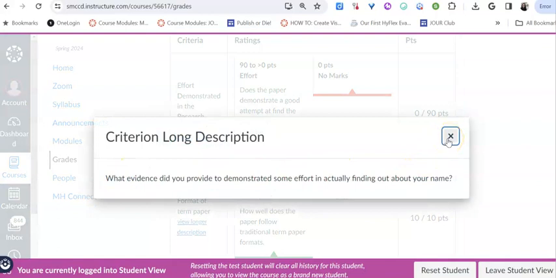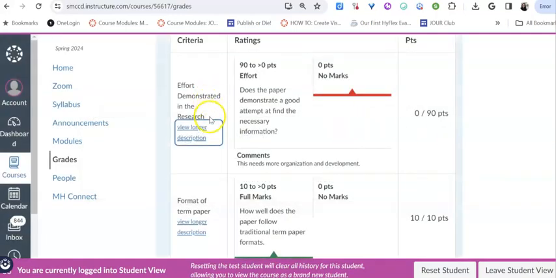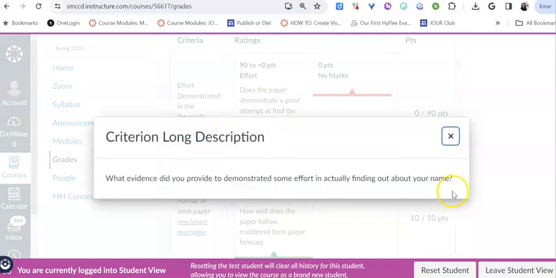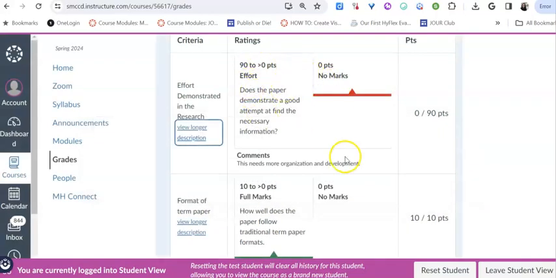Now, if the teacher's using a rubric, a lot of times you'll see it before you go ahead and submit your work and before the rubric's ever used to help grade your assignment. And one of the great things about rubrics is that students can go in there and see actually how the teacher is going to be looking at their assignment. So I do really encourage you to click on longer descriptions, to look at the ratings, etc. Look at all that information.